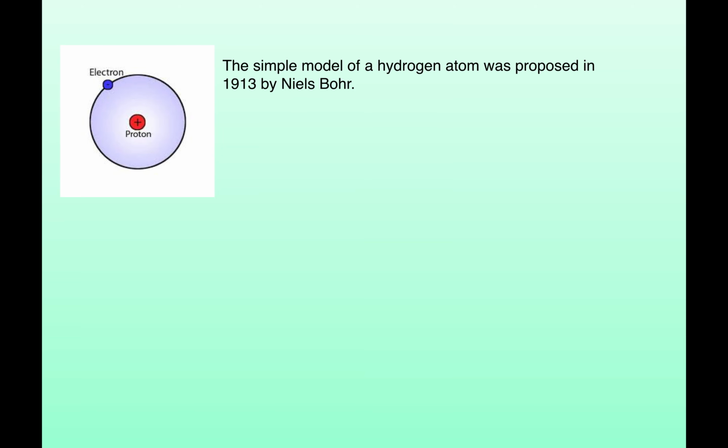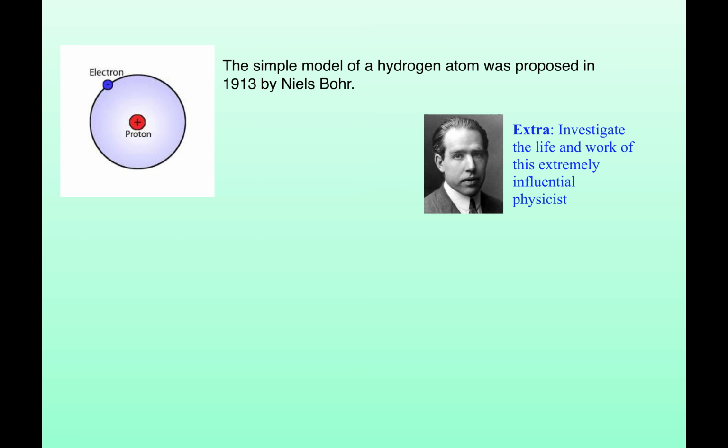This theory, these ideas about subatomic particles have really only been around for just over 100 years. The electrons and the protons were found first. We'll talk about that in a minute. And Niels Bohr in 1913 proposed this basic structure for a hydrogen atom with a proton at the center, the nucleus, and an electron going around the proton. It's worth spending a little bit of time looking into the history of physics and chemistry, and it's worth looking up the life work of Niels Bohr.